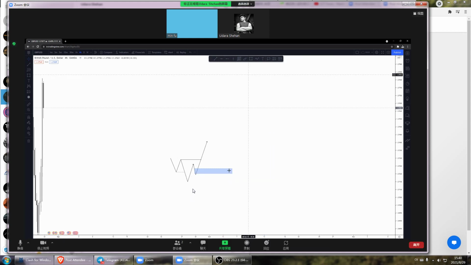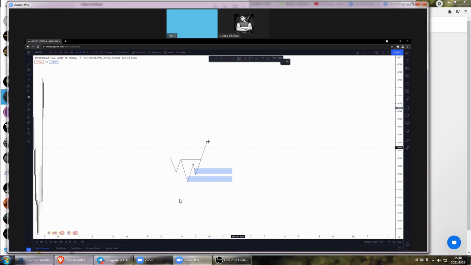But for a high probable point of interest, there needs to be liquidity resting above that. So this right here is an engineered low. This is a trap. This is something false, an inducement. So we're not going to look at this. We're going to look for something underneath that, something around here. Then price will come back down, give a tiny little reaction. Then more and more people would get into the trade. Then price will come back down, take out all of the stop losses, activate the sell stops, and then go back in the opposite direction.